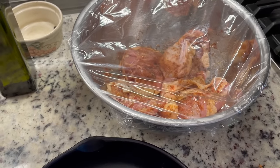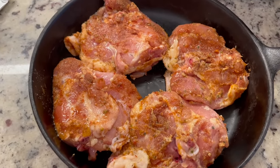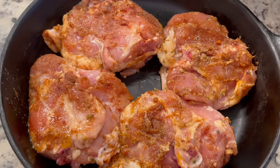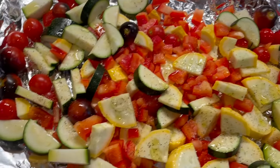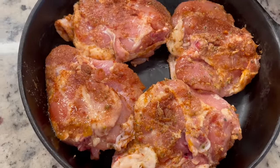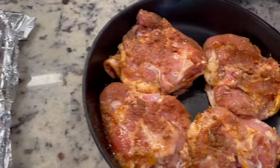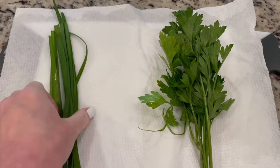You can see the chicken in there skin side down — hubby just asked why skin side down. It's because you're basically making fried chicken without the badness of fried chicken! That skin is going to get super crispy and brown, and then we'll flip it after about 40 minutes to brown the top side. I have all the oil and seasoning and salt on the veggies. I went out to the garden and got some garlic chives and Italian flat-leaf parsley — I'm going to chop these up and use them as a garnish at the end.